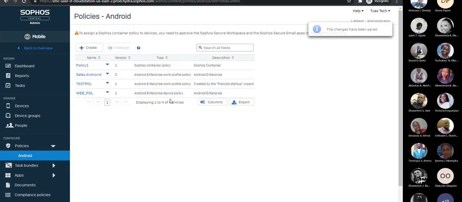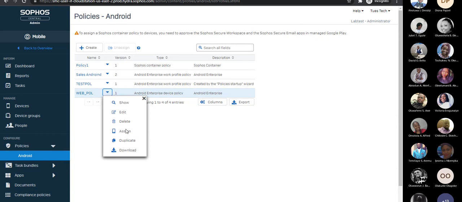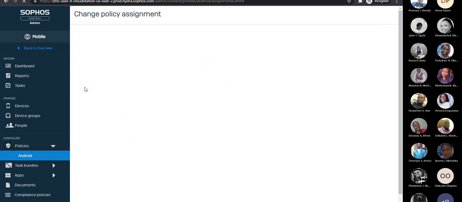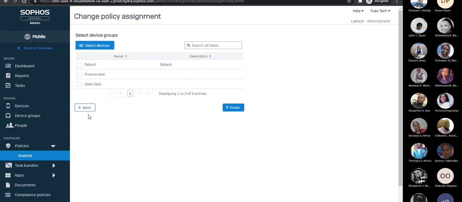So once the policy is saved, you have the policy right here on the dashboard. For this, you can say you want to assign this policy directly to a user. So once you click assign policy, you select the device group. You set which device group you want to apply this policy to.